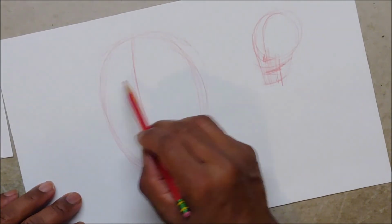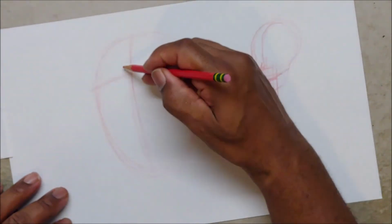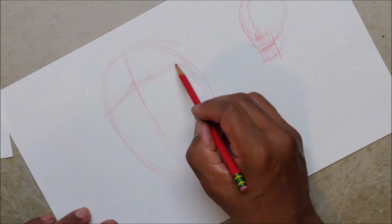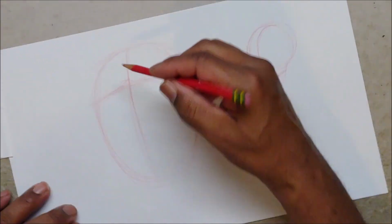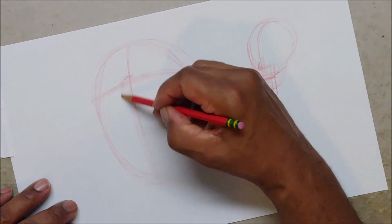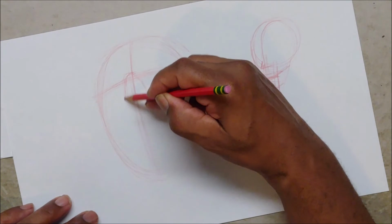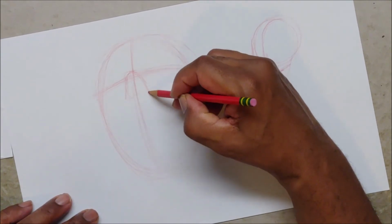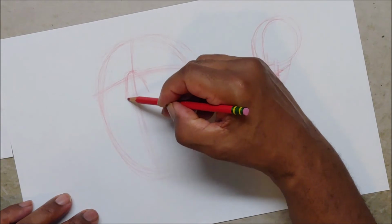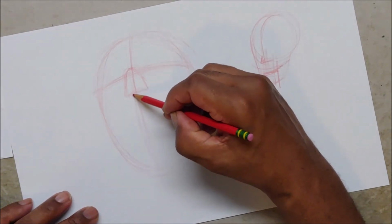I'm going to put my eyes here. I want to put my nose here. So you get your eye line, however much of a tilt you want to have on your head, your eyes going up, and then you put your nose in. I'm going to put my nose right here. It's going to be crazy hard extreme. Because of that, you won't see any of the bridge of the nose. And then your mouth is going to be right here.